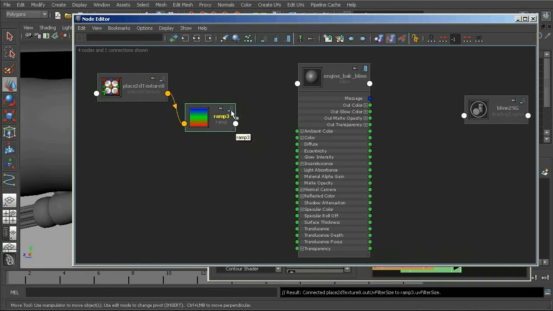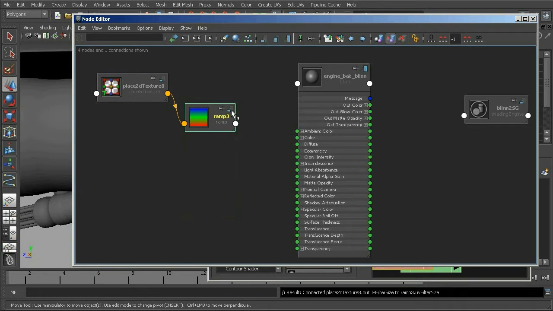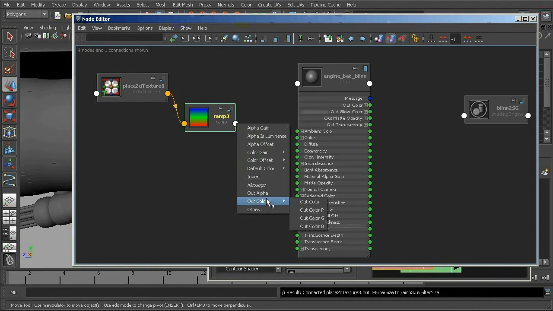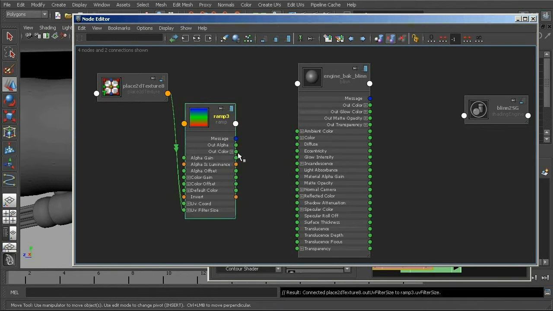Okay, and so you can open this up and you can see some of the things that you can change there on the ramp. So we want to load the ramp into the color. Okay, so we can choose to send the out color here. So this is where we're deciding what we want to send out. Okay, if we were to go ahead and open this up, you can see that we have that all broken down, so we can just click on the out color. Okay, so we can take our out color, and you can see we get a little connector, and we can just pipe it right into the color of our blend.